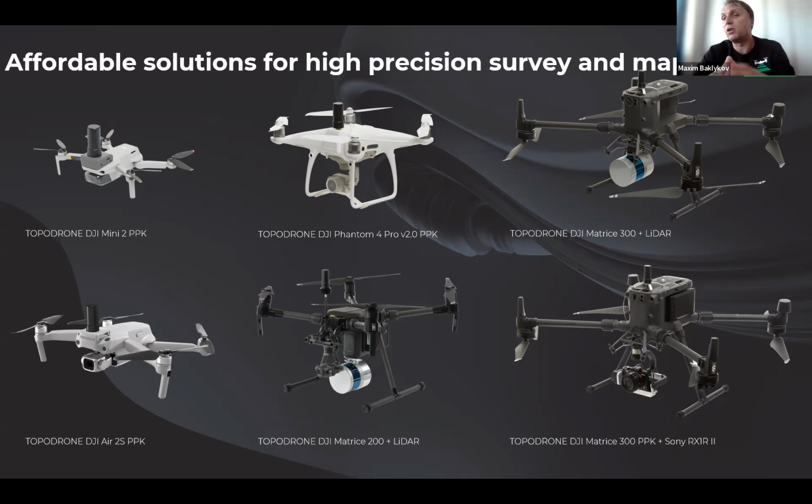Because Lidar equipment was our dream, to get our own Lidar in our hands to make a survey. And before, Lidar equipment cost more than $100,000. And to install it on the drone was not so efficient for us, because if you lose this equipment, you lose the price of several cars. And this is why we designed our own Lidar solution. And right now it's very popular, and it is already used in a lot of countries all over the world. In each part of the world, we have users who are using our Lidar equipment.